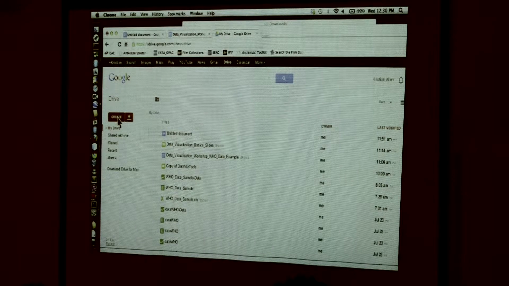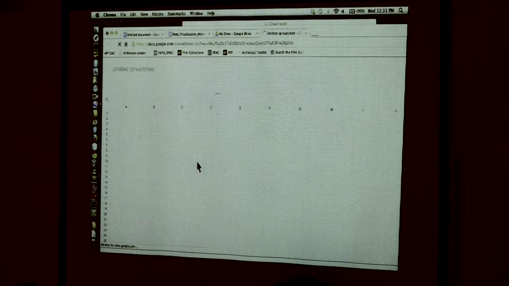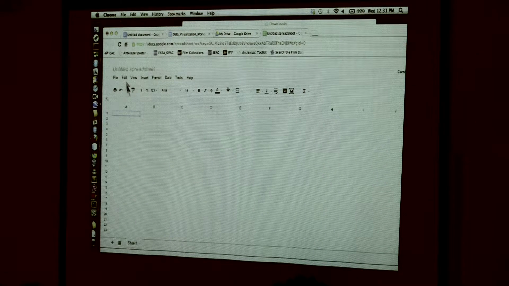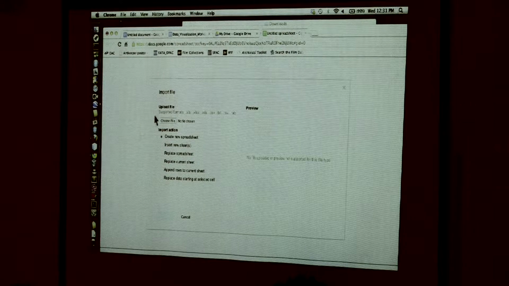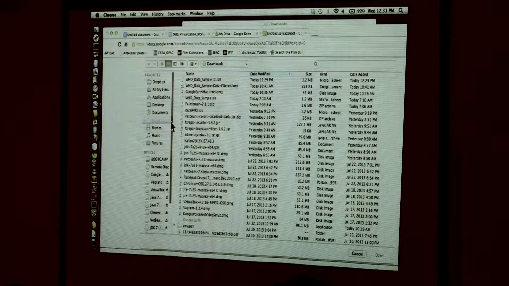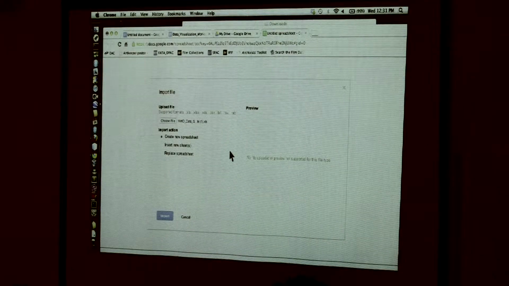And then choose Create and pick Spreadsheet. And you just get a blank spreadsheet. And what we're going to do is import this data. So under File, Import, you should see Choose File, and we'll pick what we just downloaded. And then just click Import.